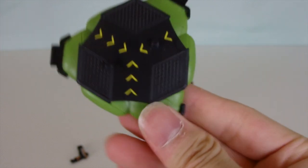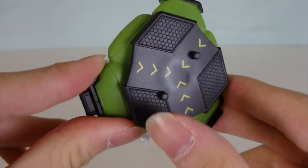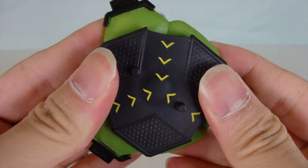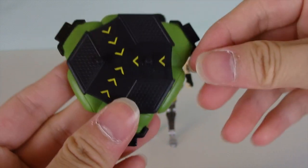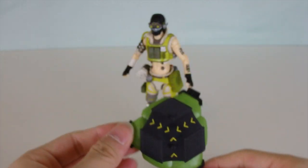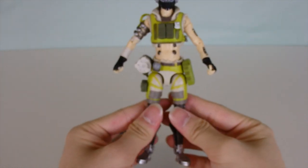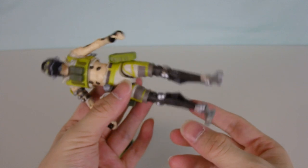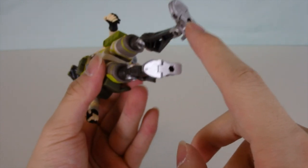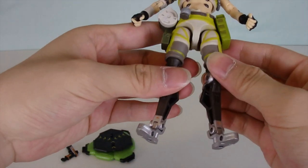And overall, I like this jump pad. Unlike Revenant's totem, this one actually is accurate, and it feels nice too. Just overall, the appearance of this thing looks fantastic. I approve. Now, this speed demon really lost the loincloth here, because he seriously cannot stand, just like Revenant. However, there are pegs down here for the holes, which you can attach to the jump pad, which is great.